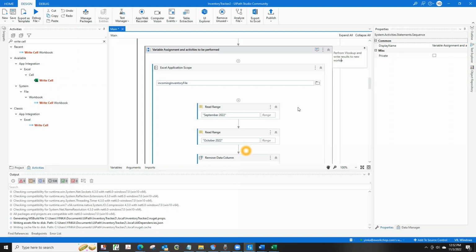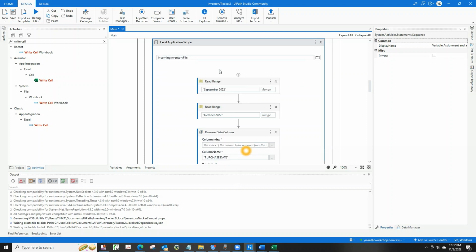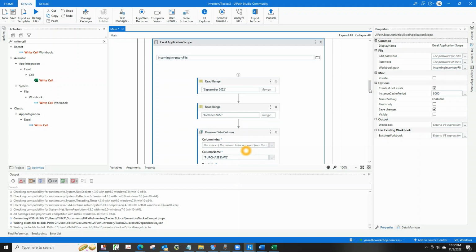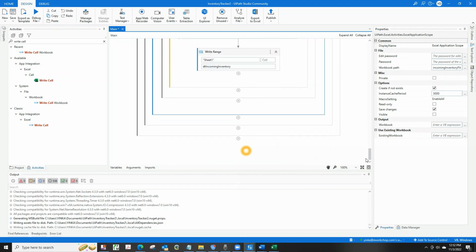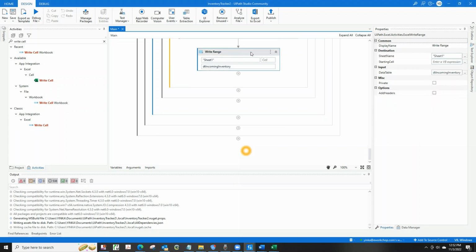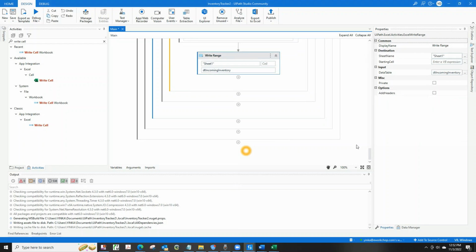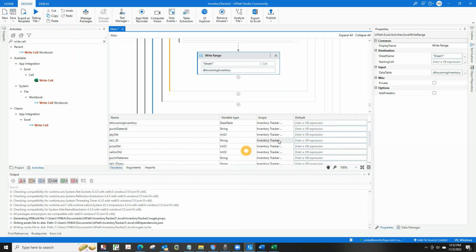So what I've done here is I'm asking it to write range, just checking to make sure everything's within scope.